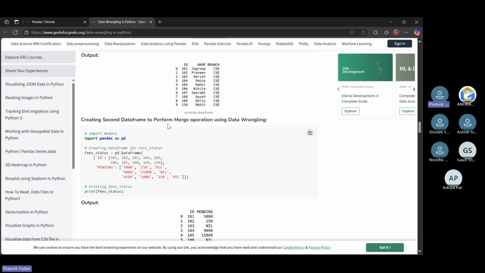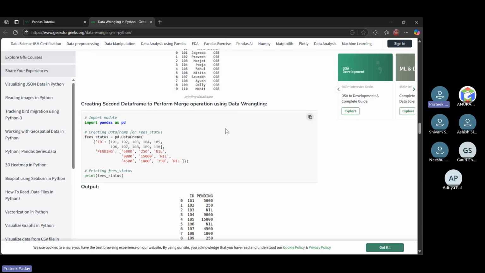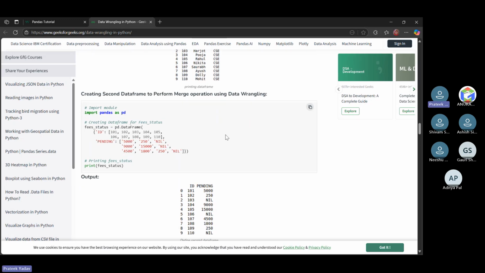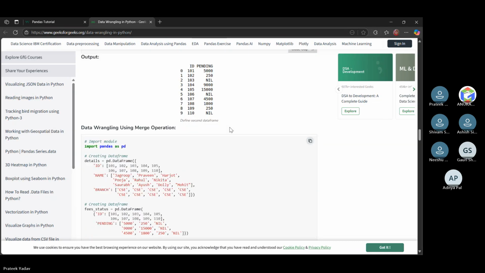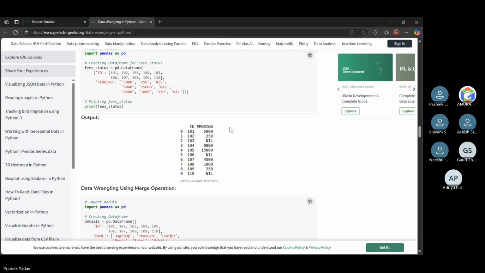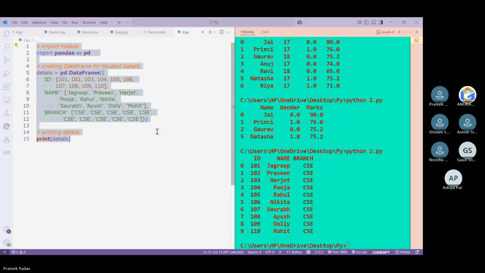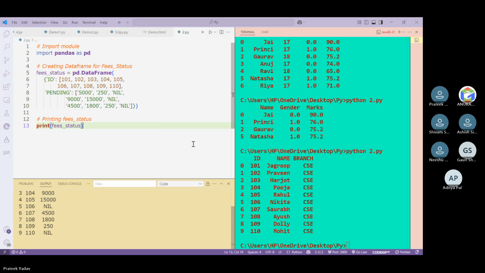Creating a second data frame to perform merge operations using data wrangling. So ID is this 101, 102, 103, 104, and pending 5,250, nil, 9,000, 15,000, nil, 4,500, 1,800, 250, nil, and then merge.